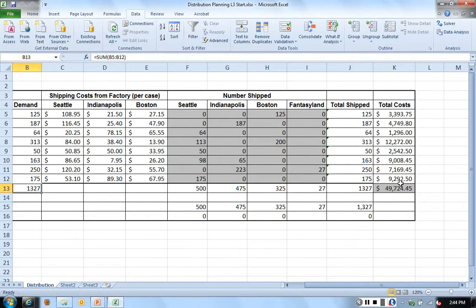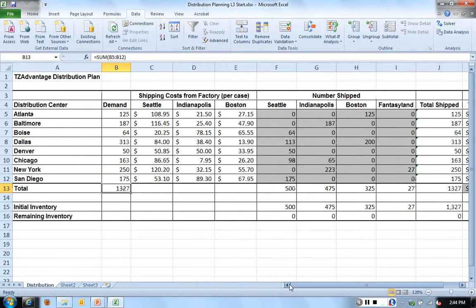My shipping costs are $49,724, so curiously that's actually a little bit lower than it was before. If we look over our number shipped, we're still shipping from Boston to Atlanta. These numbers have changed slightly, and now San Diego is getting 175 units, all from Seattle.